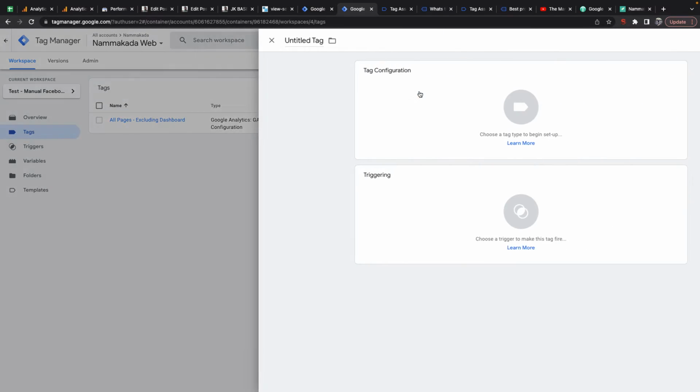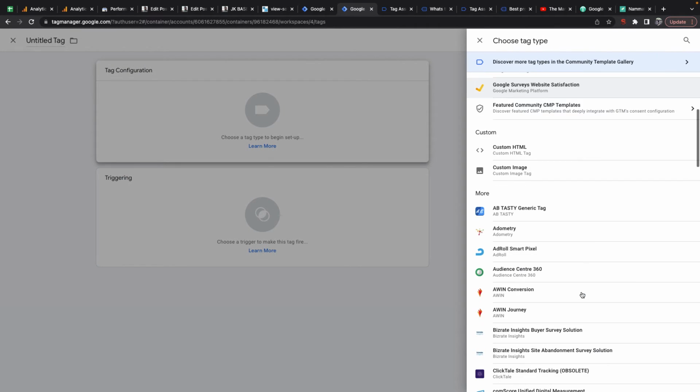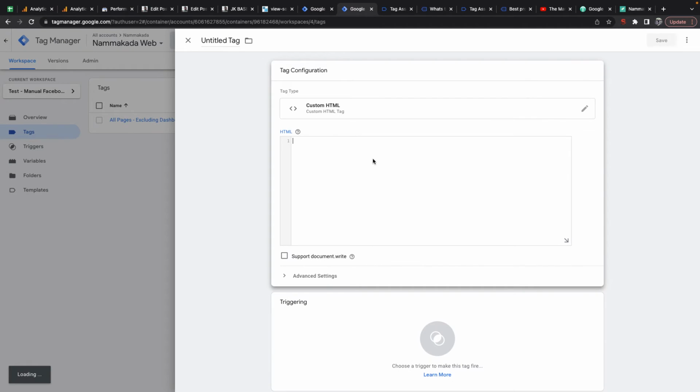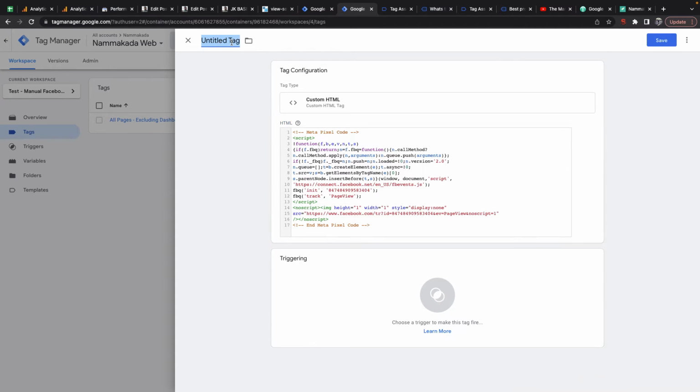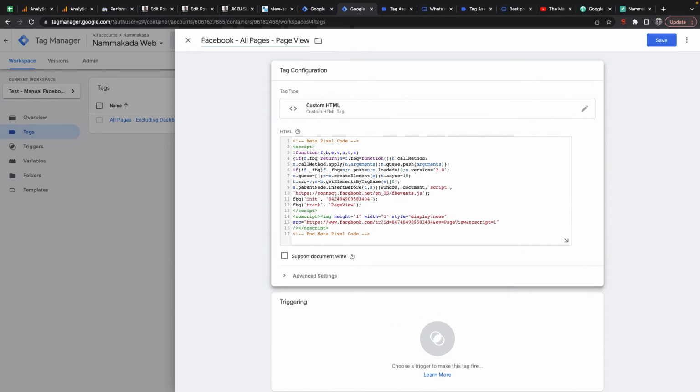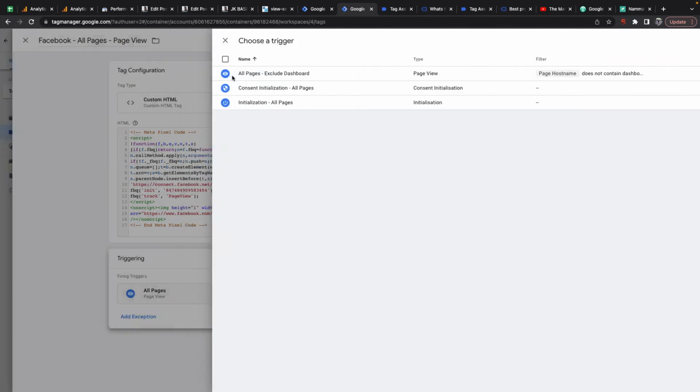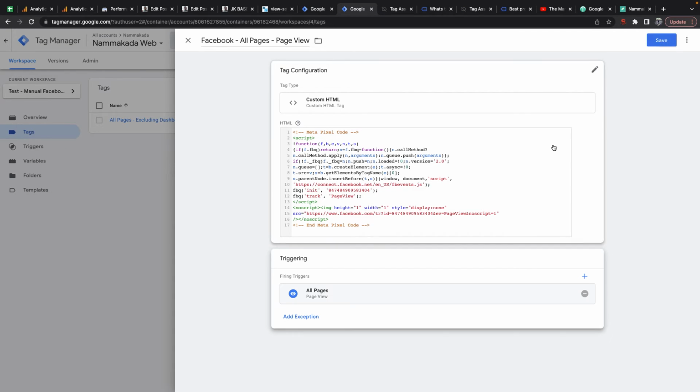So now let's do the Facebook pixel. You can always put the vendor name first and then where you're going to serve this. It's all pages. Then you can put what it is. This is a page view. You can see here, this is the page view, right? This is the easiest one. But later we're going to see how to use a single pixel to have other events as well. First, let's start with the page views.